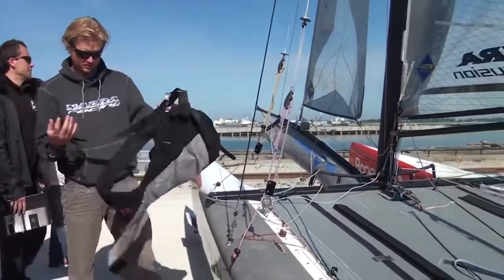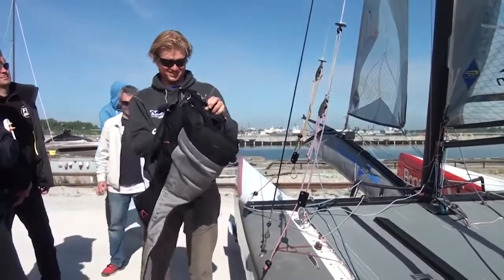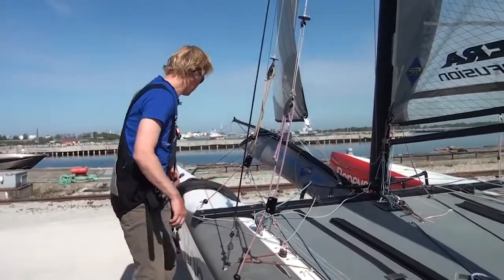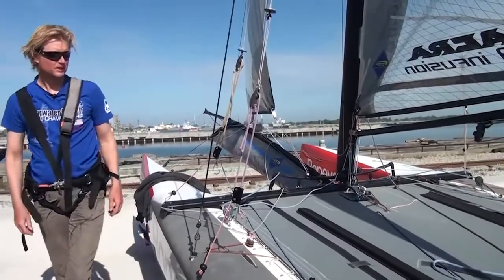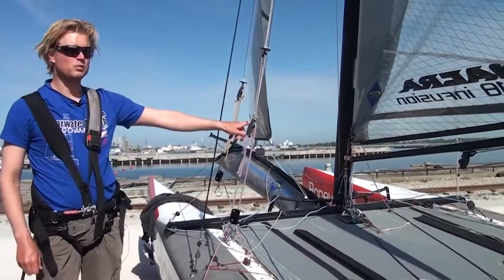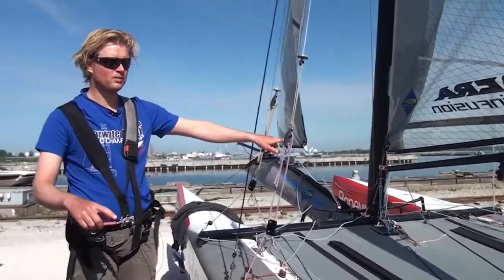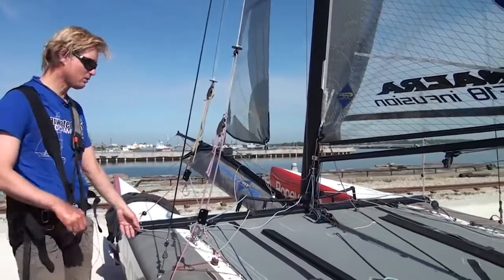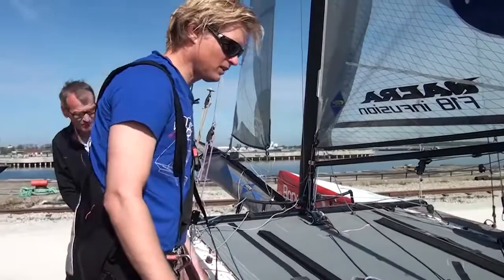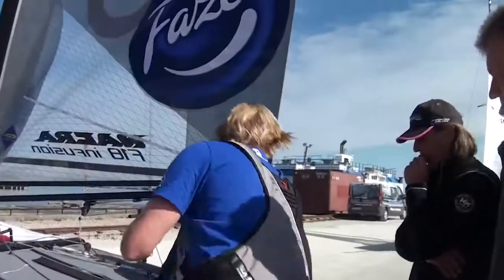It's nice and wet, the way it should be. The best way of showing it is to actually show it. I need somebody to be sitting on the other side of the boat because I will be hanging here. And I need somebody to be sitting on this side so you can still see it. I will start from this side.